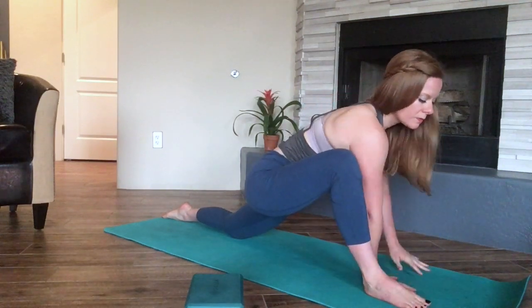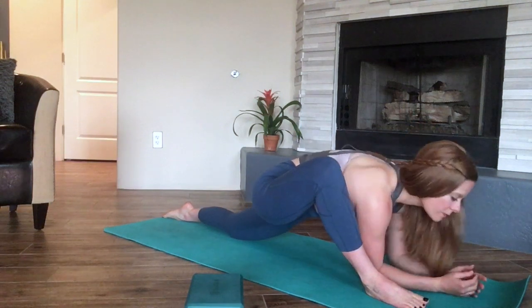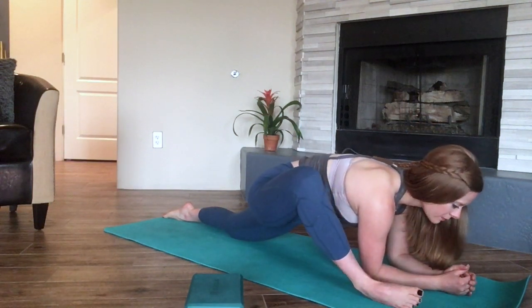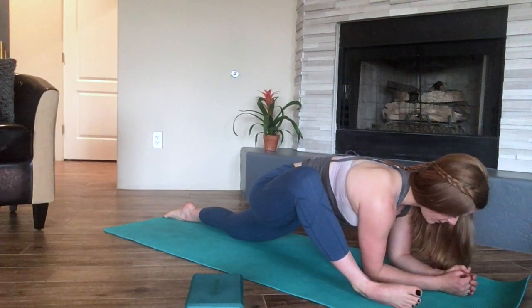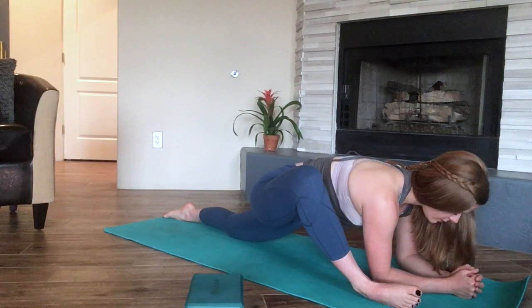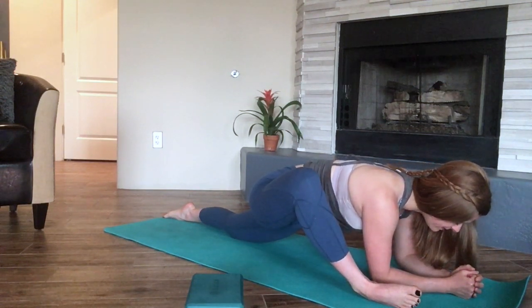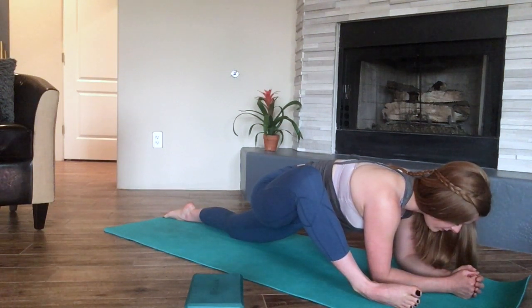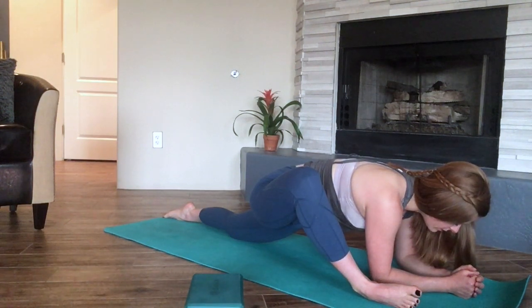You can come on straight arms or maybe take it down onto the forearms if you did that on the other side. Maybe letting that right knee open up to the right side of the mat, coming on the outer edge of that foot. Releasing, surrendering. Nice.